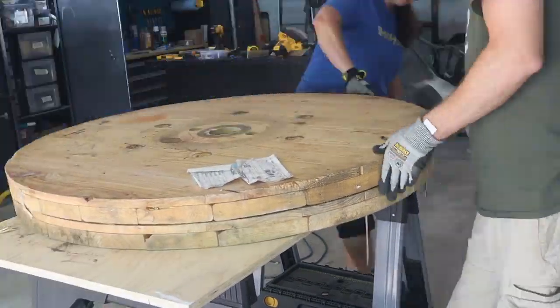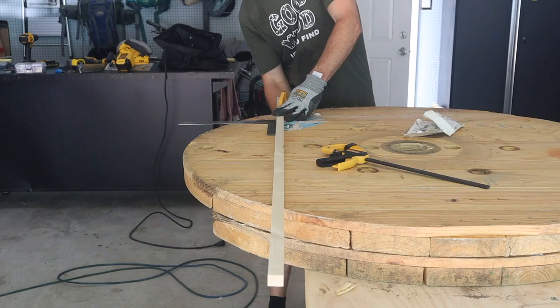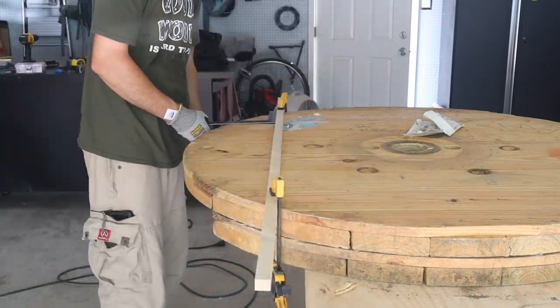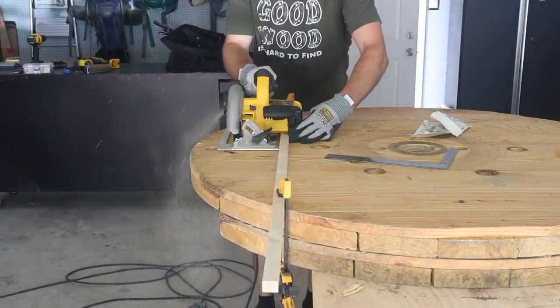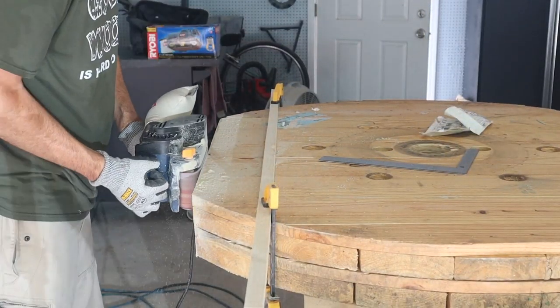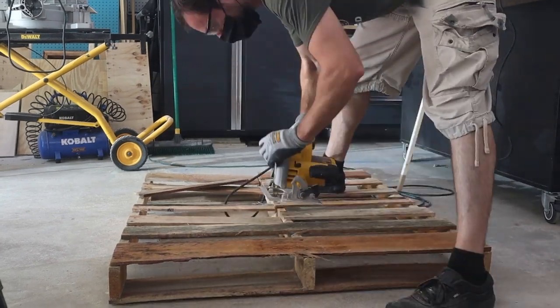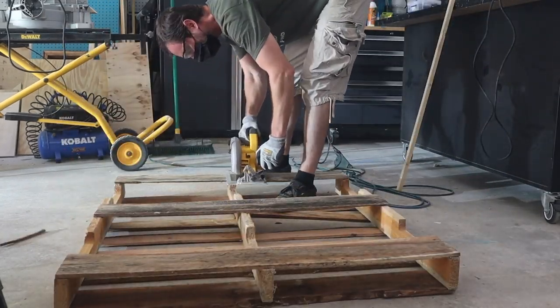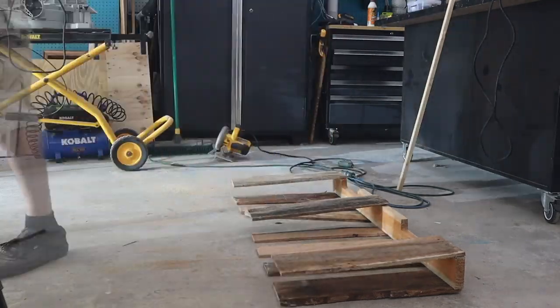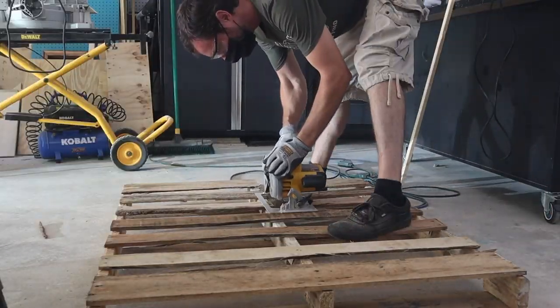Second one goes right on top. We are trying to align it as best we can and then make the same flat cut on the bottom, trying to align the grains of the wood so that everything is level and parallel as we like it to. And then we start with the rough cut on the pallets. We're cutting these down to the right depth that we want, so we just use a circular saw to cut right behind the middle support of these pallets we have.